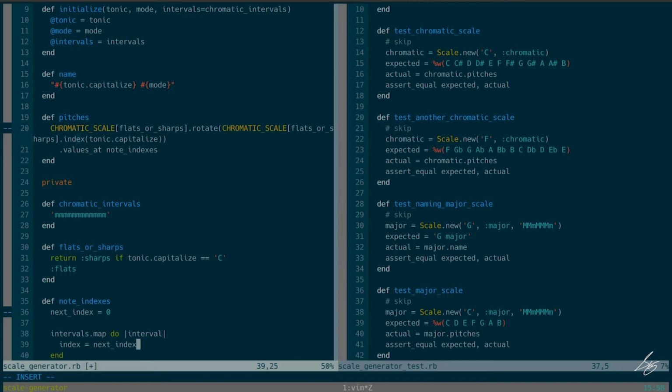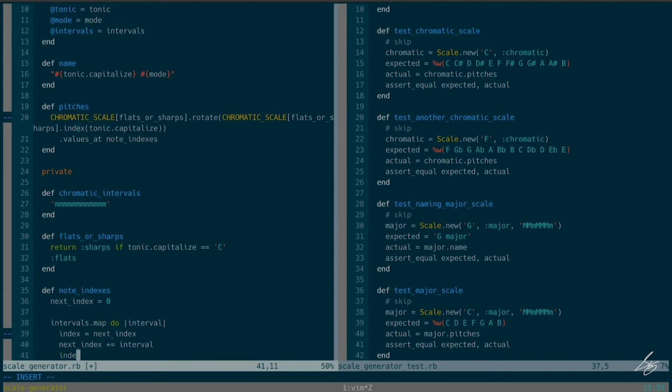The reason I'm setting this and using another variable here is that before I return that, I need to increment, or I need to add to this. I need next index to be, let's see, I need to add interval to it. And I'll tell you, let me explain why.